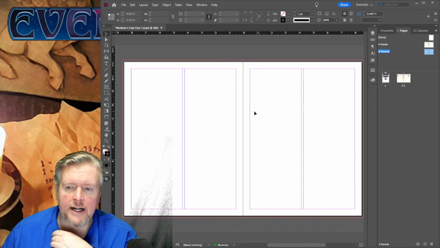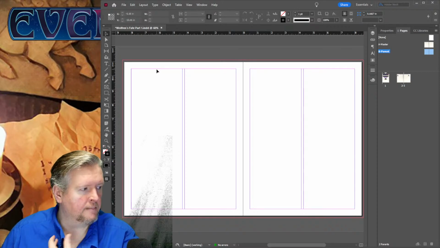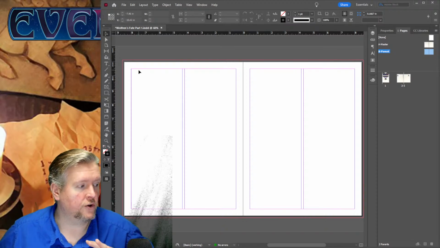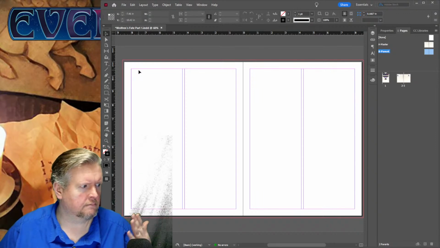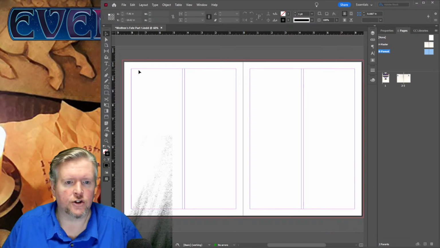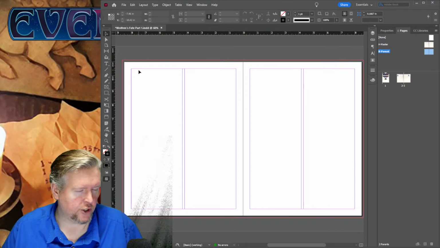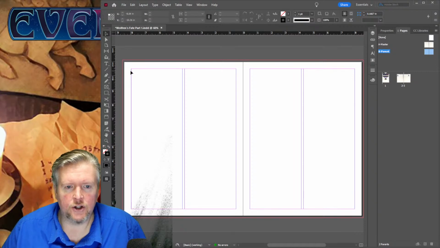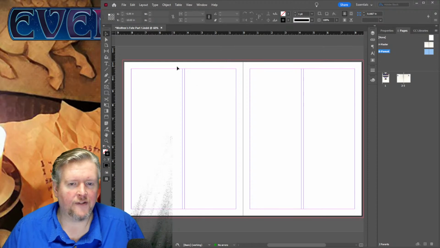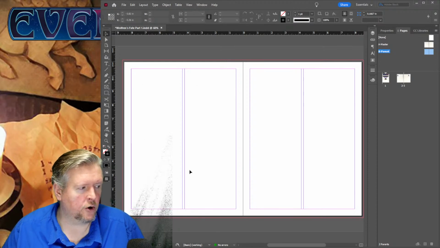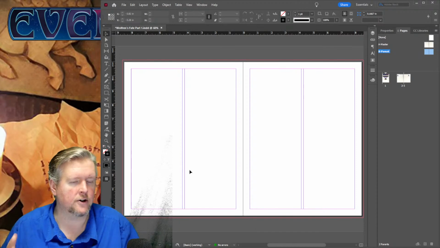So the red line here is the bleed. That is how far you would want any images that are supposed to go to the edge of the paper to actually go. That way, if the cut is off, you don't end up with a white line down the end because you ran out of image. So you actually make the image bigger than the page. Then I guess that's the trim. Then you've got this interior line here. That's where all of your text needs to stay inside. Basically that's saying if your text is all inside here, it's going to be in no danger of being cut off. It's going to be nice and centered in the page.